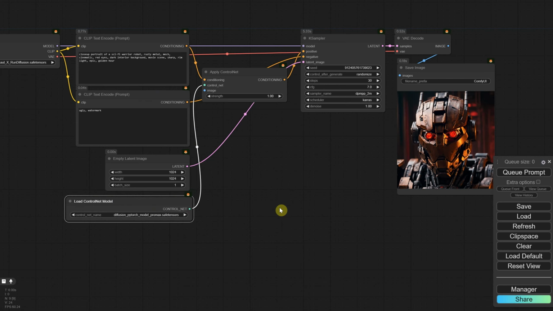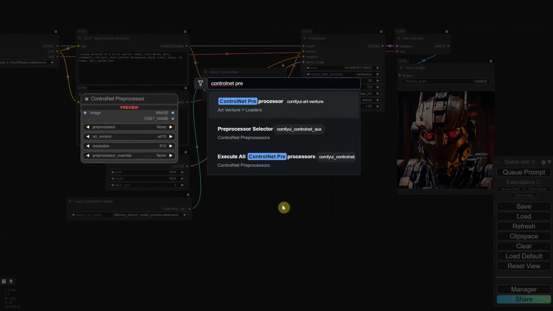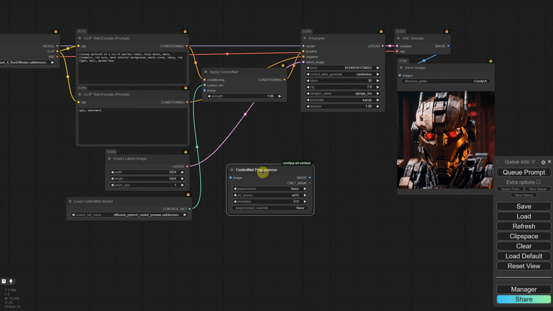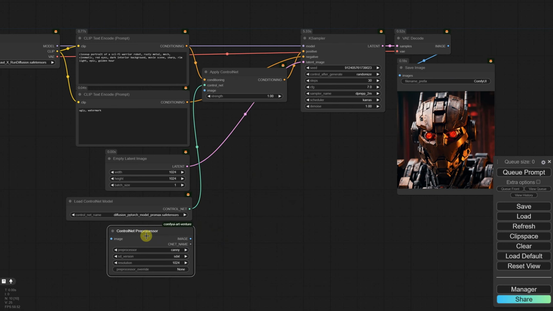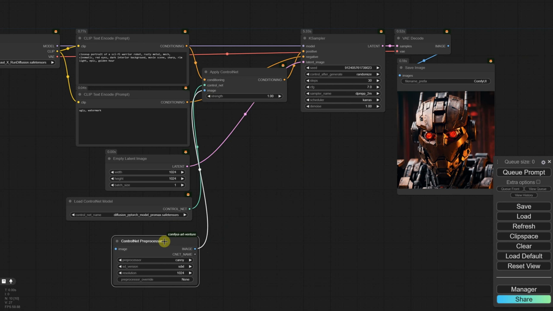For the image input, we need a specific type of image that the AI can understand. So add the node we use to test different preprocessors, called ControlNet Preprocessor from art-venture. This node will help prepare the image in a way that ControlNet can work with effectively. I will select a preprocessor from the list, for example, Canny. Then, for the SD version, I'll choose SDXL since we're using an SDXL model and ControlNet. For the value, I'll go with 1024. Move the node here underneath, and then connect the image output to the image input on the Apply ControlNet node.